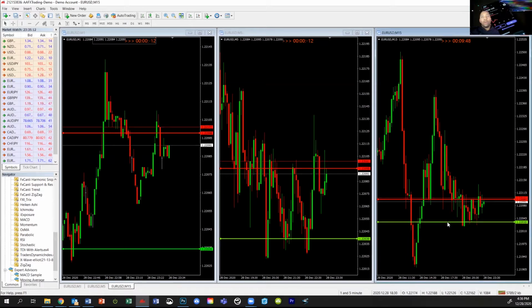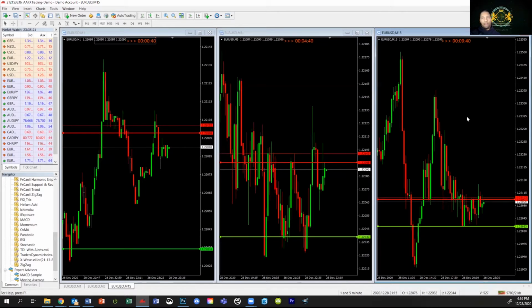So what I'm going to do is put lines in for my support levels. And I'm going to start off on my 15-minute chart, with the most recent candlesticks, meaning I'm going to start from right to left. So the lowest level from the right side, reading it back to the left, would be here.